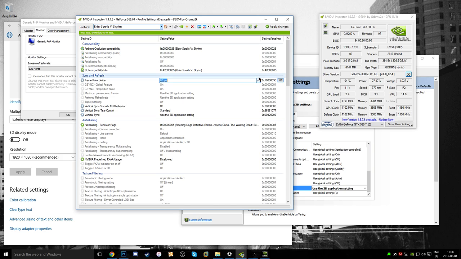So hopefully, if you're having issues with Skyrim, if you've installed Windows 10 recently, or you've switched to an ENB or something like that, or you've got a new monitor and it's obviously running at a higher frame rate, then this should work. And if you have any questions, you can let me know in the comment section below, but I just ran into this issue, so I thought I'd make a video and share it in case anyone else has the same problem.